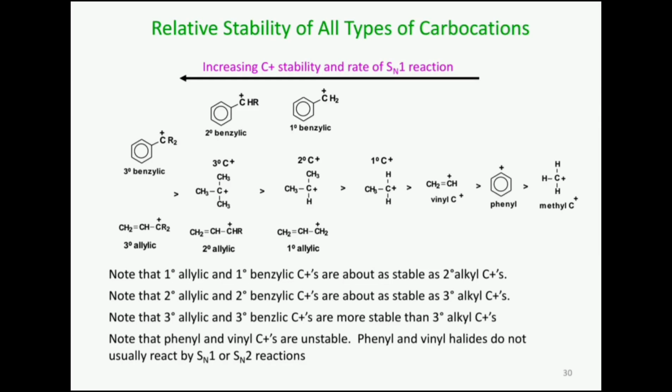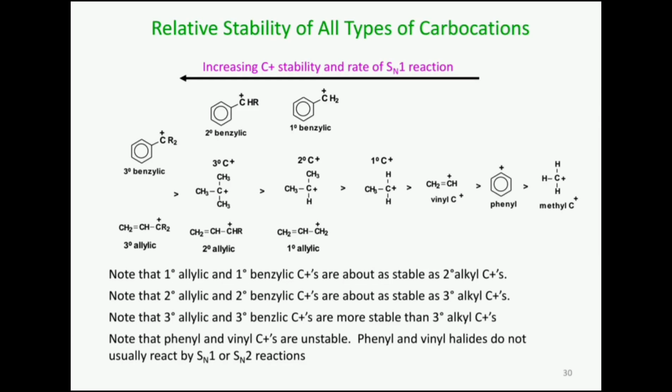Then comes secondary benzylic, where you have 6 hyperconjugation structures due to the 2 methyl groups, and in the first one, the tertiary one, it had 3 methyl groups. In the primary benzylic one, only 1 methyl group is there, so 3 hyperconjugation structures and resonance. So these are the most stable. Then comes your tertiary carbocation, which is stabilized by 9 hyperconjugation structures. Secondary carbocation is stabilized by 6 hyperconjugation structures. Primary is stabilized by 3 hyperconjugation structures. This way we determine the stability of carbocations.